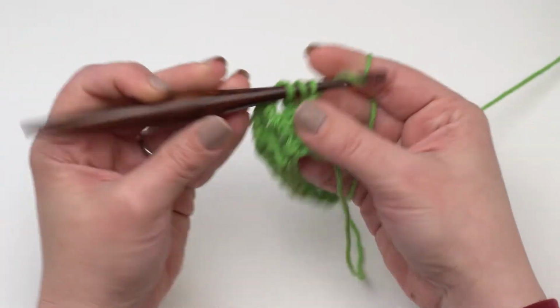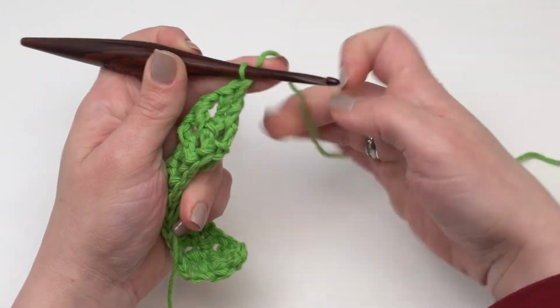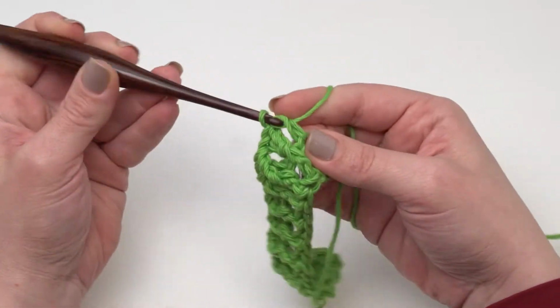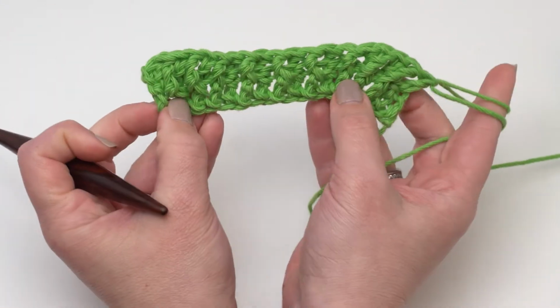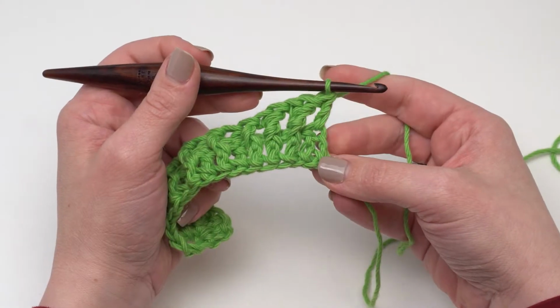And finally, we should have one stitch left hanging out right there at the end, that double crochet we made right there. So we're just going to work another double crochet right into that last stitch. And that is how you make row 2. You can see we're already starting to come out on the sides a little bit there to start creating the ball cactus shape. So let's begin row 3.